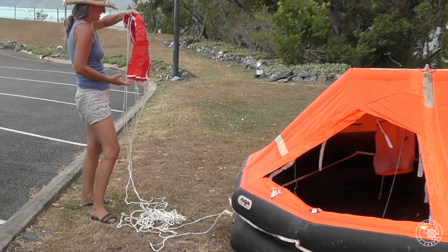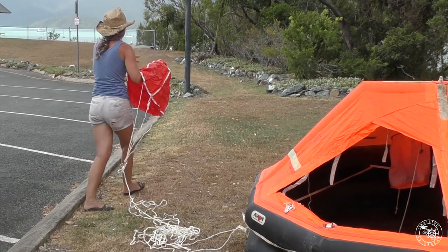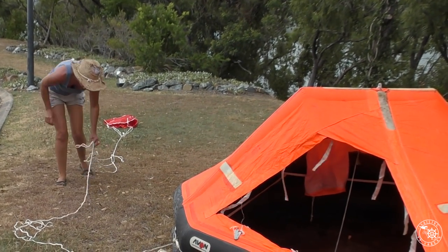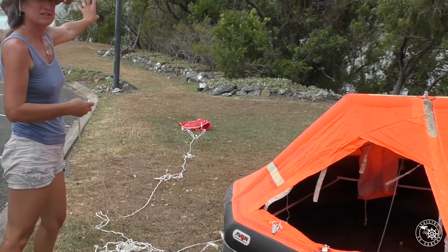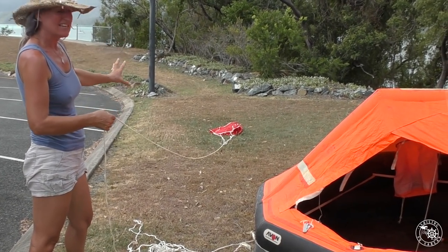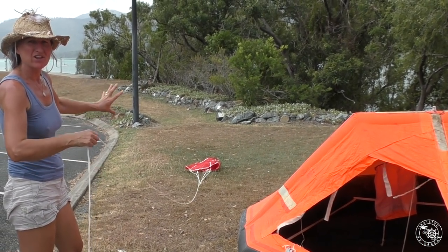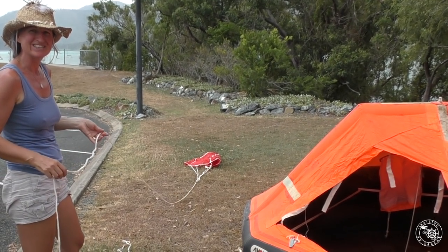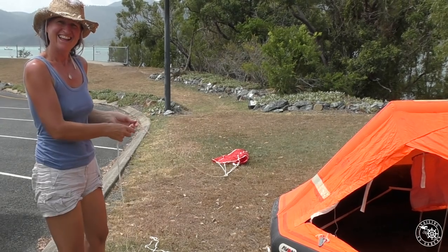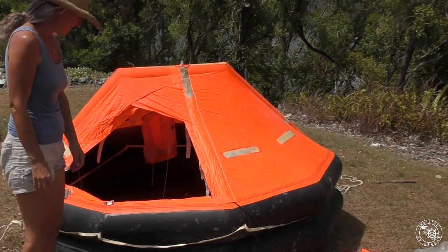And this is the drogue. So what you do is you set this out. It fills with water, and it actually slows the life raft down because it creates drag on the life raft. So that's basically what the drogue is, kind of how that works. It'll also help stop it tipping over as well. It helps keep the life raft on its feet a little bit better. Creates a bit more stability. Great idea. So that's what that's for. Rightio, so that's about our life raft.